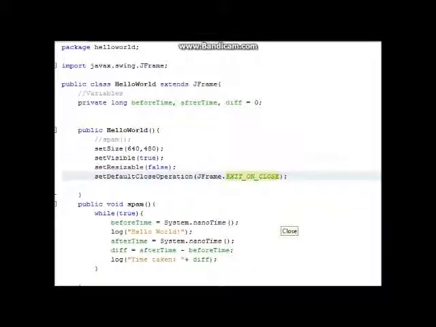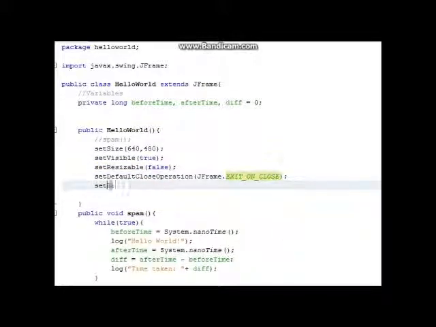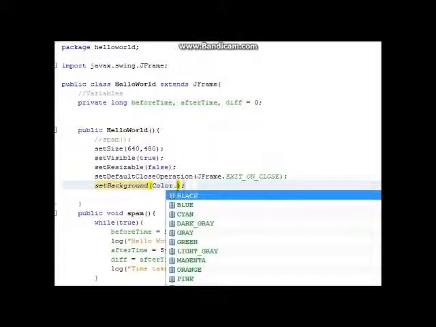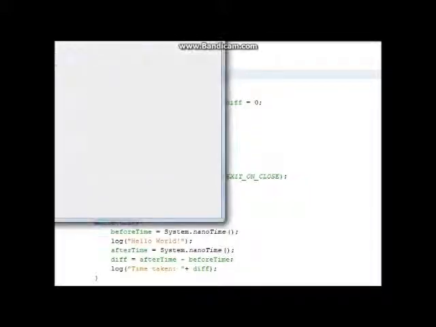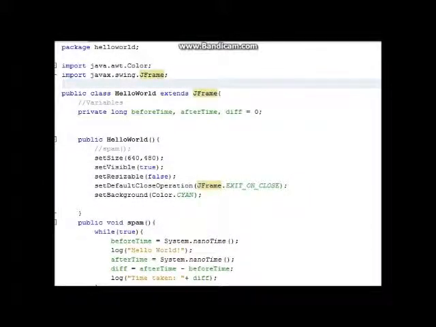So now what can you do with it? Well, first I'm going to set background. I'm going to set the background in this case to Color dot, and you're going to need to import this, but I'll set it to cyan, which is light blue. For all the normal people who don't really know things like magenta and cyan. So now I've got two imports, by the way. You end up with more than that sometimes. Oops, I've just run it on debug. Closed. There.